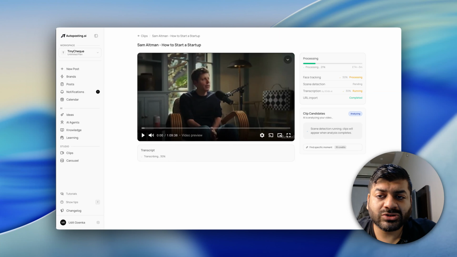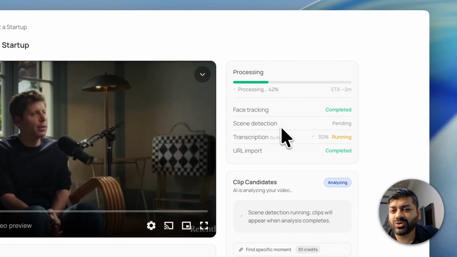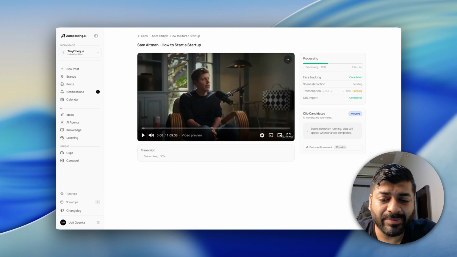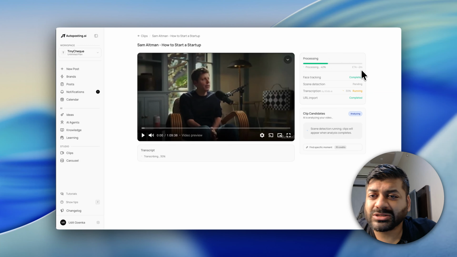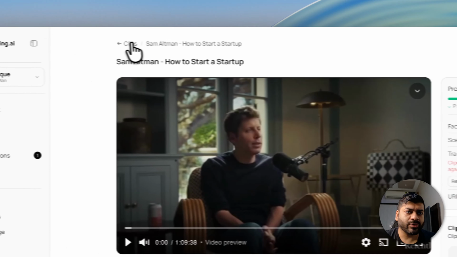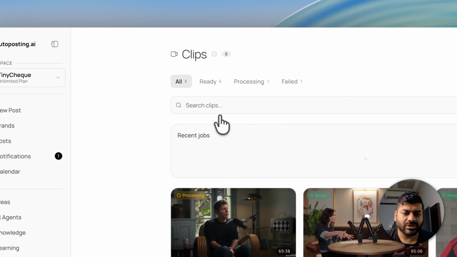That's it. Now, as you can see, it's going to take a little while. It has started downloading the entire video, and it's about 15% progress right now. Depending upon the length and the size of the video, it takes a little bit of time for the download to be completed. As you can see, it's about 18% done now. Once the download is completed, it's going to start processing everything.